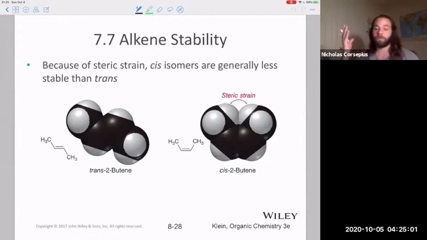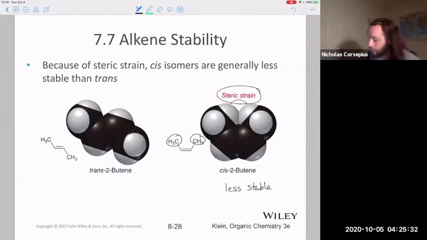So first of all is the difference between cis and trans, or, remember we have that EZ nomenclature as well. Which of these is going to be more stable? So generally speaking, the cis conformation, or the conformation where big bulky groups are on the same side, is going to be less stable, right? Because when you put big bulky groups on the same side of that double bond, you get steric strain out of it.